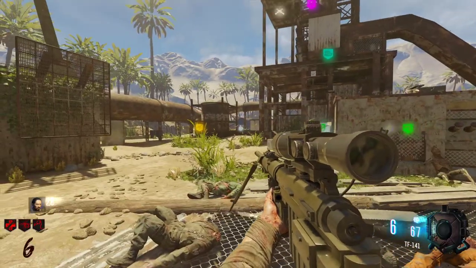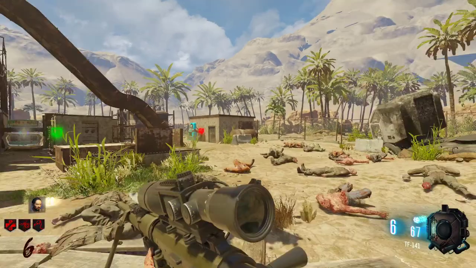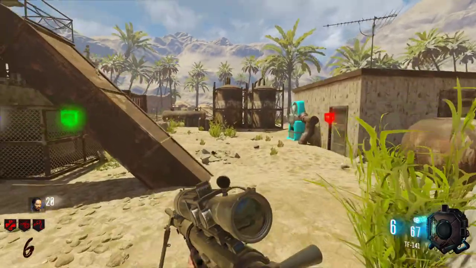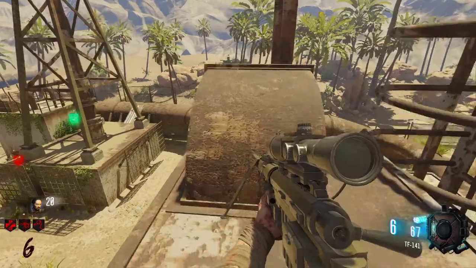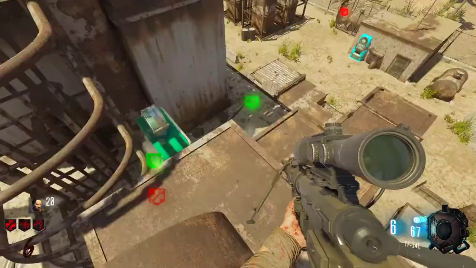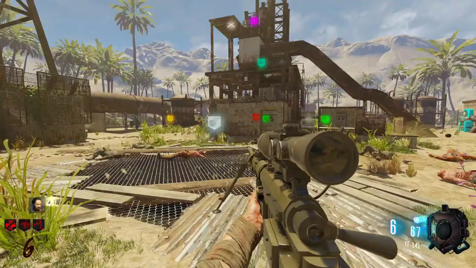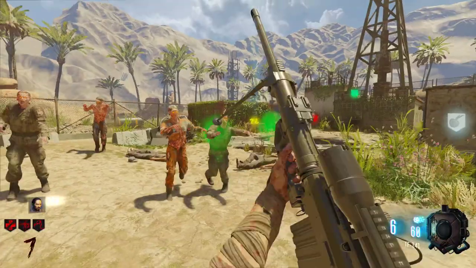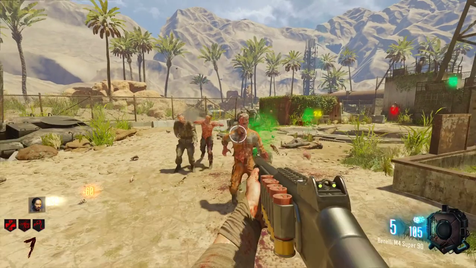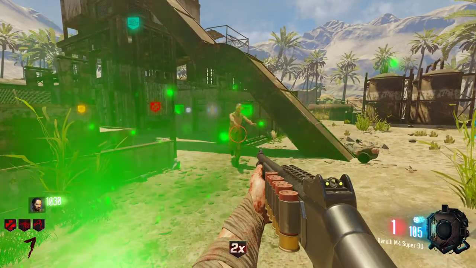The three red perks don't really differ. I think I would definitely put Jug first. Widow's Wine and Vulture Aid, I don't know. I kind of don't want to debate that because they're basically the same. Maybe Vulture Aid first. I don't know. Oh, it's two. I just killed them both. Double points, don't mind if I do.